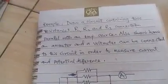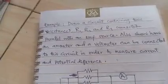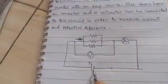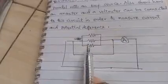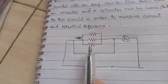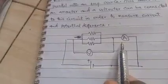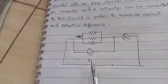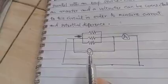Then this is the battery. So this is the voltmeter. You need to know that an ammeter has very low resistance and is connected in series with this circuit. But a voltmeter has high resistance, so it's connected in parallel to the circuit.